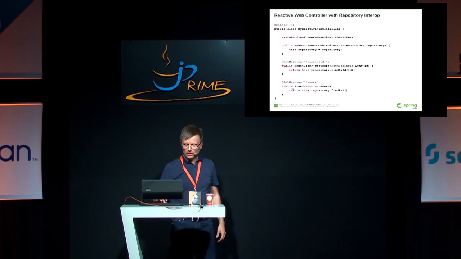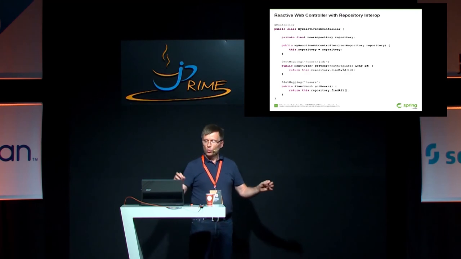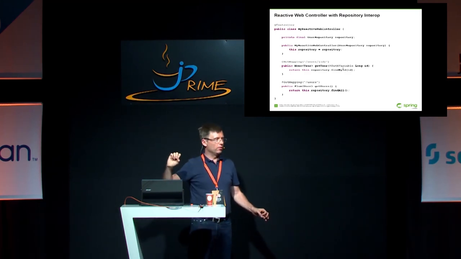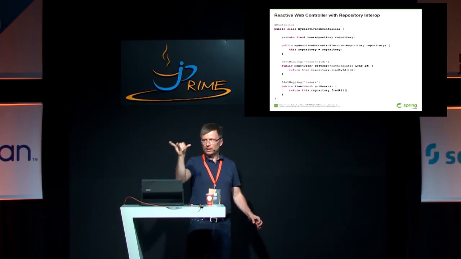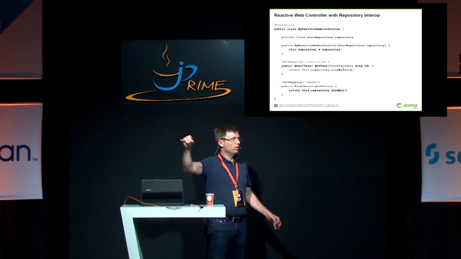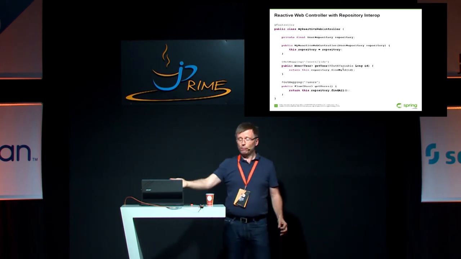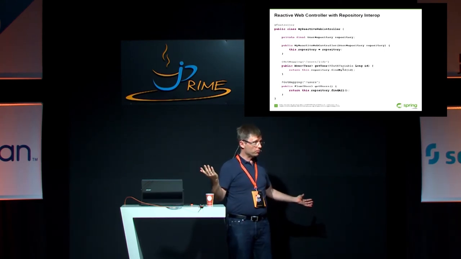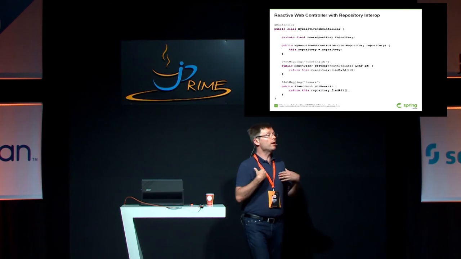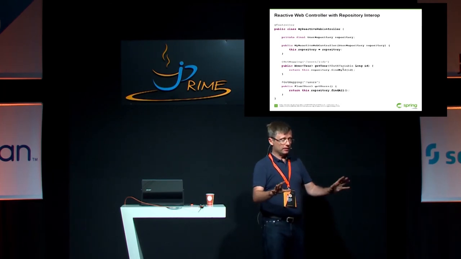Even if we use this style here, this is a flexible signature, as in Spring MVC. You want another path variable, add the path variable. You want a request header, a cookie, add another argument to your method declaration. We reflectively see it and resolve it for you. You want a different return type? Return something different, return an RxJava observable. We are going to adapt it for you. You don't have to do it, right?